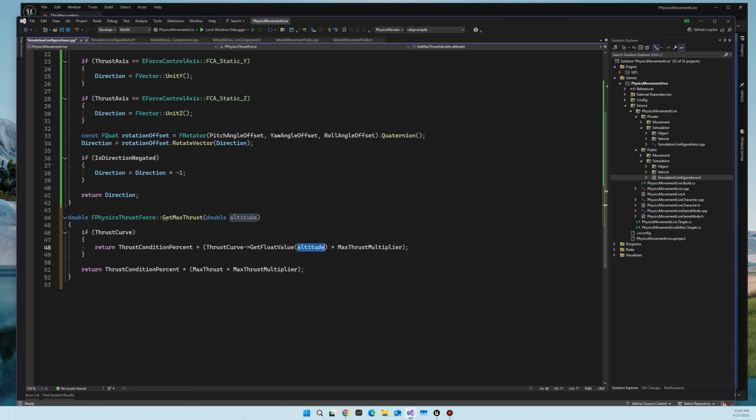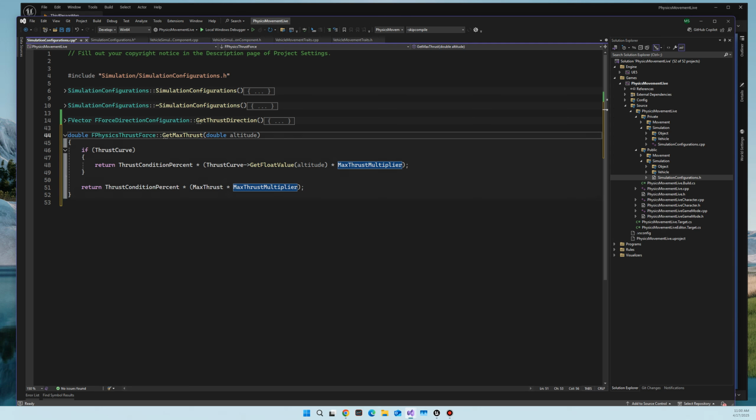And this could be an altitude if it's a game in which you're flying. It could be a depth, so then it would be a negative altitude, right? If you're going underwater and you want to simulate submarines or mini-subs going through the water using a thrust system. Then we just take the value coming off the curve, multiply it by the multiplier, and that's why I've got the parentheses here. Do this first, and then we'll multiply whatever that is by the condition. And if we're just using the static value, max thrust, it's the same thing. We're just not floating through the curve to get that information.